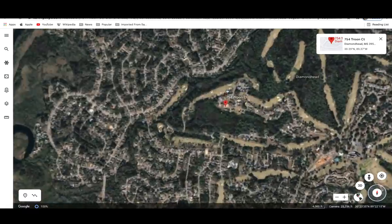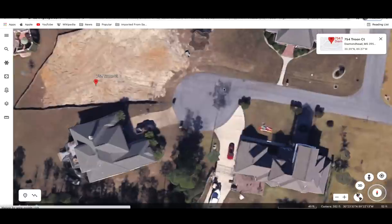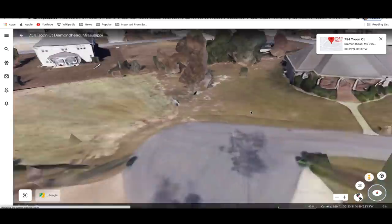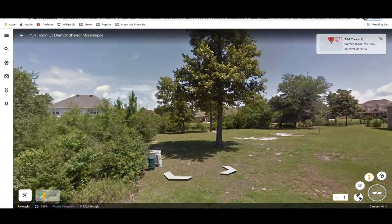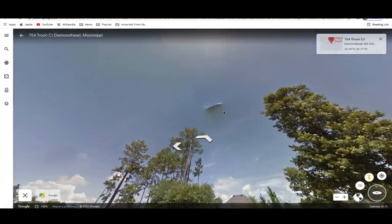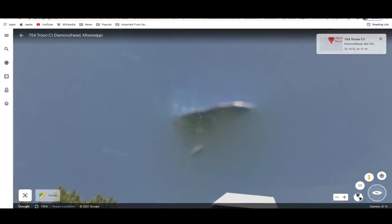Now I'm going to take you guys down to southern Mississippi, to this location right here. We're going to go down to street mode right in this cul-de-sac. Check this out — I'm going to look up in the sky, right on that shadow from a tree, turn this way, and you're going to see something up in the sky. There it is, right there, just above those trees. Keep in mind that the space testing center is less than 10 miles away. This was in broad daylight — I took some still images of this location in the sky.